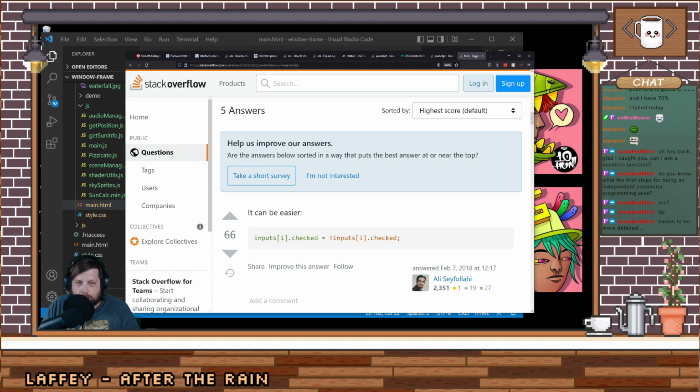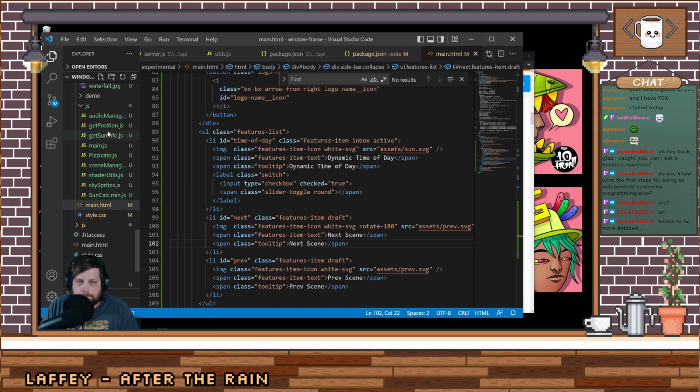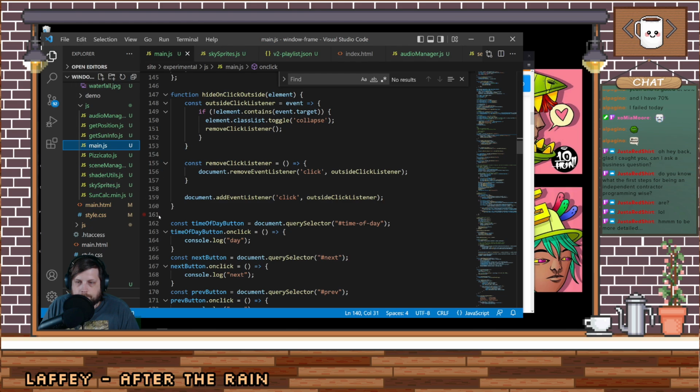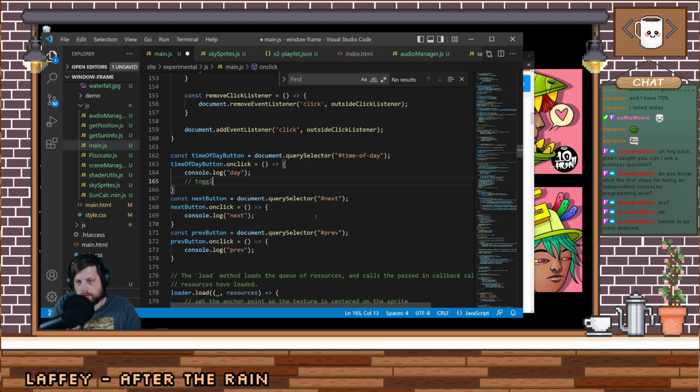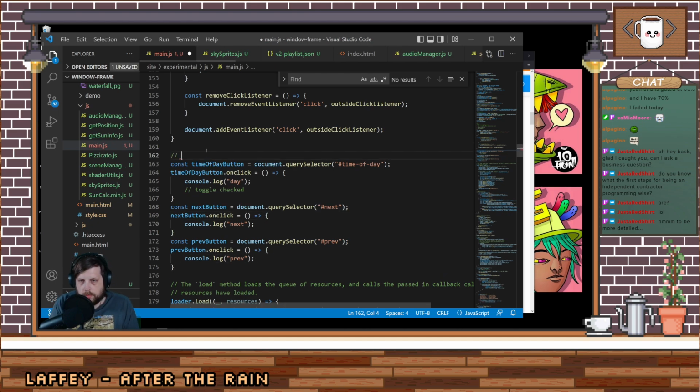Yeah, I thought so. Okay. Toggle checked. Okay. To do: hook these up to their appropriate functions. And then that's it. I'll have this UI set up.